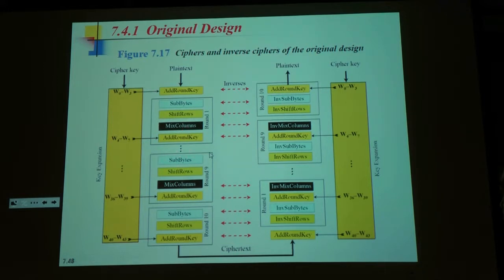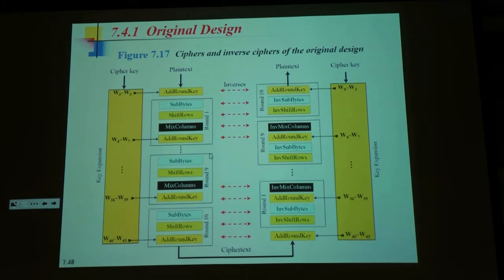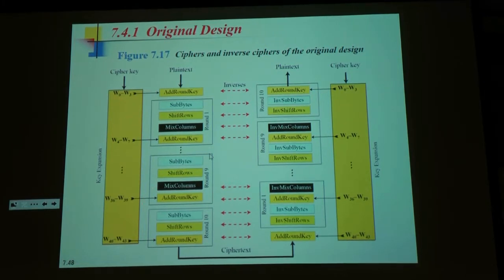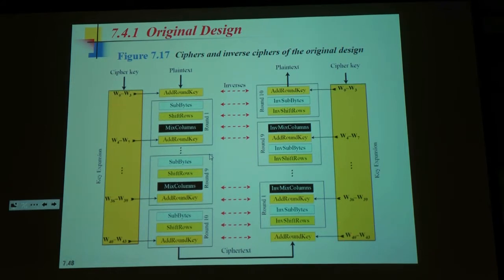It goes to the second round. So you see similar boxes. In the last one, it's missing one box, which is mix columns. And in the decryption also, the last one is missing mix columns, to be able to reverse each other. Otherwise, you start from round 1 to round 9 to round 10. Okay? And look, we apply the keys in reverse, right? So we start from the last key to the first key.